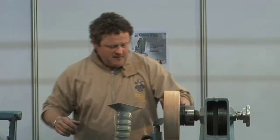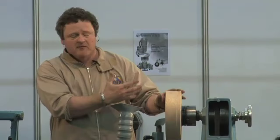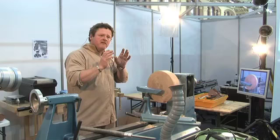Piece of ash. Those of you who know me know that I like working with ash. It's a very, very useful timber in the fact that we can do lots with it. We can turn a normal salad bowl. We can do texturing with it. We can do liming techniques like Mark was doing before. We can just work with it. It's a very versatile timber.